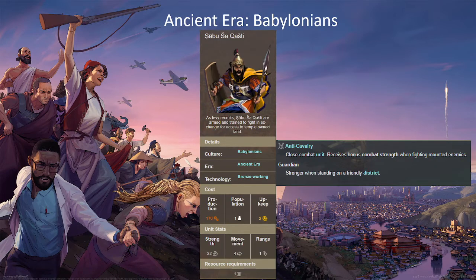Then next up is the emblematic unit, and I'm not actually sure how to pronounce this, the Cebu Sakesti. It is a spearman replacement, so it has the anti-cavalry, so it's good against mounted enemies. It also has Guardian, which I believe is +3 to your combat strength when you're on a friendly district. So this is obviously a defensive unit, which really, given Babylon's position where they're kind of trying to tech up, it makes a lot of sense.